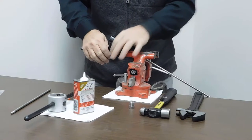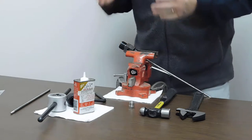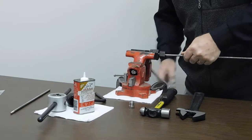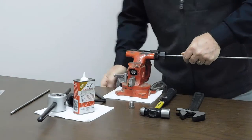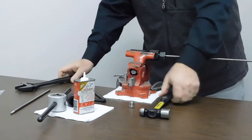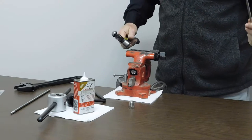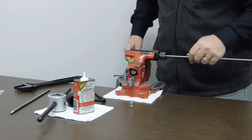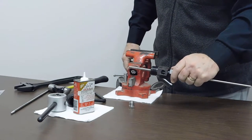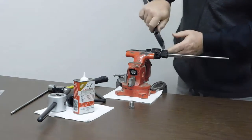So now I back off my feed nut, remove my blades, and set that aside. The next thing we want to do is thread the tubing. I like to use the coning tool body to hold the tubing in place during the threading process. So I take my wrench, loosen the collet nut a little bit. Sometimes the tubing won't come out, so just a little tap with the hammer and the tubing will come out of the body. We put this forward so it sticks out approximately three or four inches from the end of the coning tool body, then put it back in the vise and snug it up again.